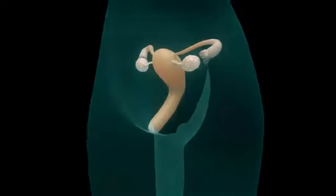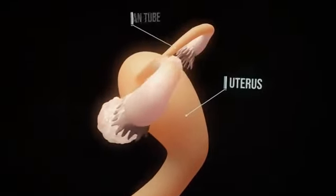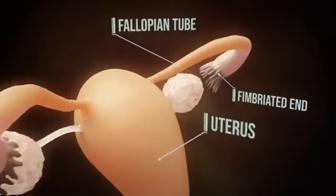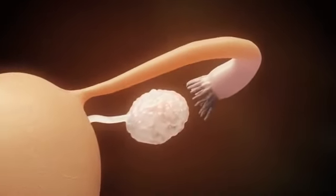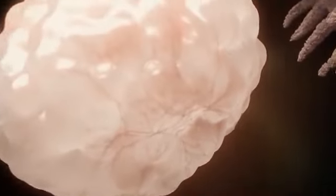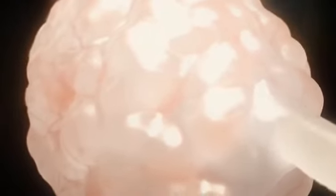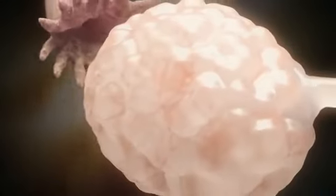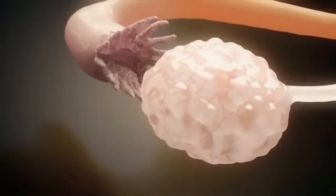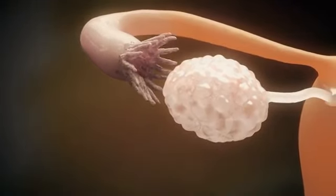Men, and especially women, possess various organs that are optimally suited for the creation of another human being. The ovary possesses about 500,000 eggs embedded in follicles. Several follicles, and therefore eggs, mature in each cycle. The dominant follicle grows to about 2 centimeters, and the fimbriated end of the fallopian tube, which eventually catches the egg, moves to the site of ovulation.